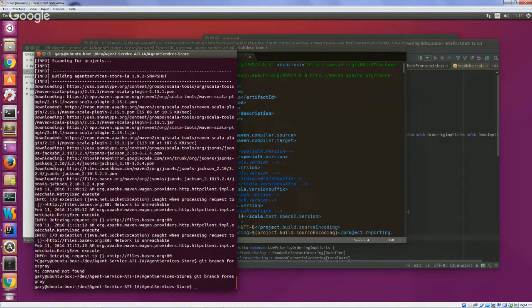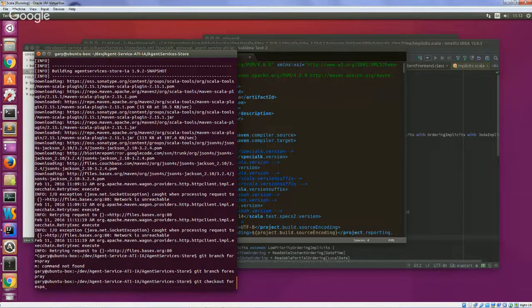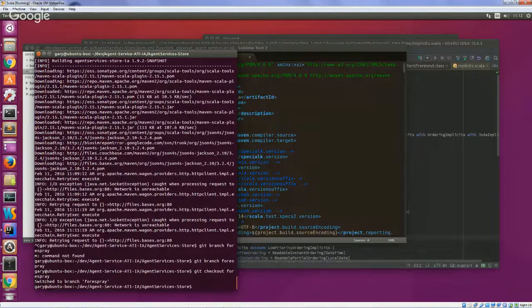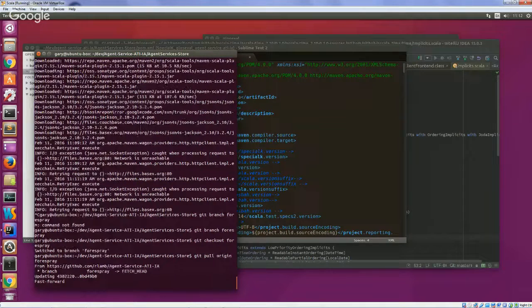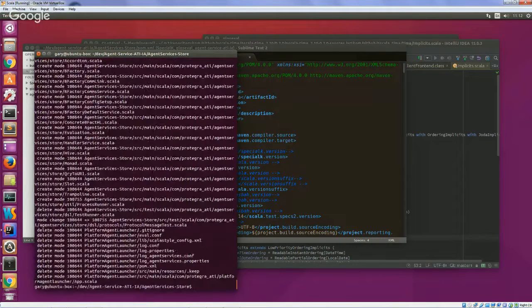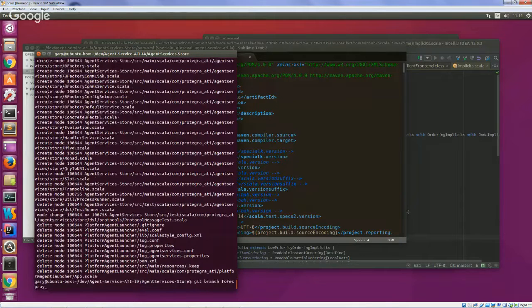Now git checkout for spray. Yeah, right, I see. And now you can always just do checkout. And now git pull origin for spray. So we're building the wrong branch. Yeah, I just noticed that. There you go, that's much better. Okay, awesome. Now you can do Maven clean compile.